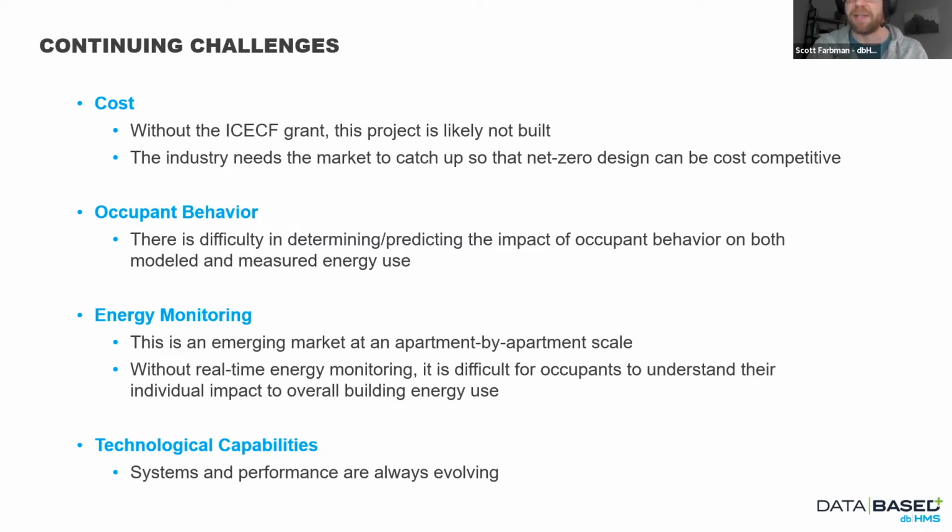Energy monitoring. This is another thing that, I don't know if it's required, but it's being asked of us from ICECF. They really want to be able to see what the building's doing in real time, not just at a whole building level, but in an apartment by apartment level. And if you can add controllability on top of that, even better. So imagine a phone app that lets you control lights, thermostat, all that, smart technology. And what we're finding is this is an emerging market. We haven't found a product that does all that for you. And that's been a bit challenging. Like, do you have a submeter on every individual electrical distribution in each dwelling unit? What kind of math needs to be done? Is it an accounting exercise? Are we actually submetering? What do we do?